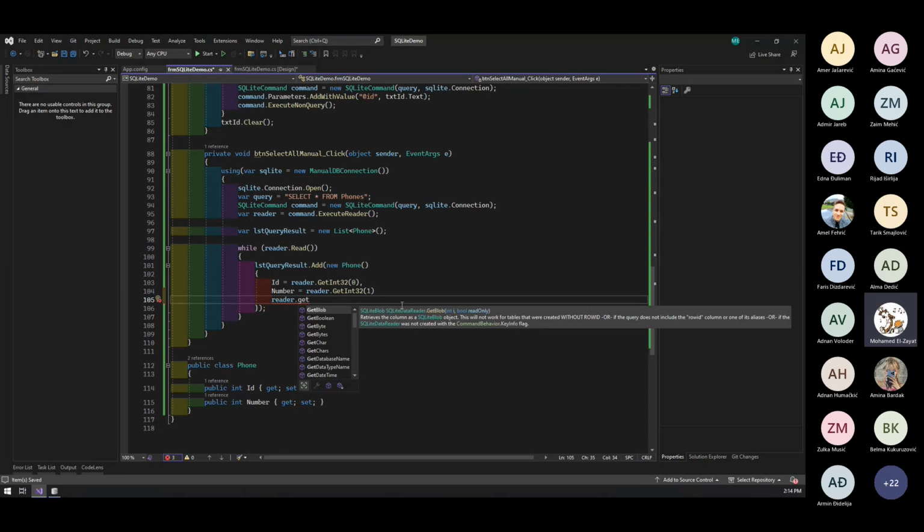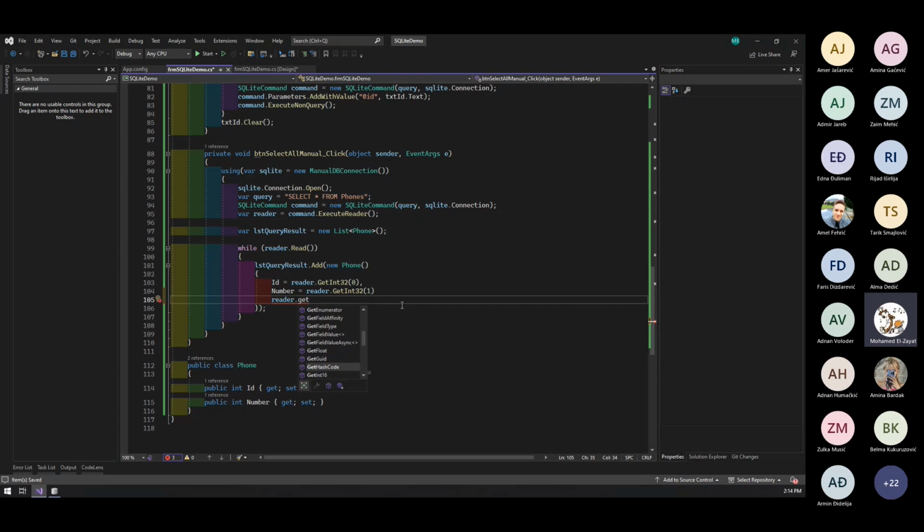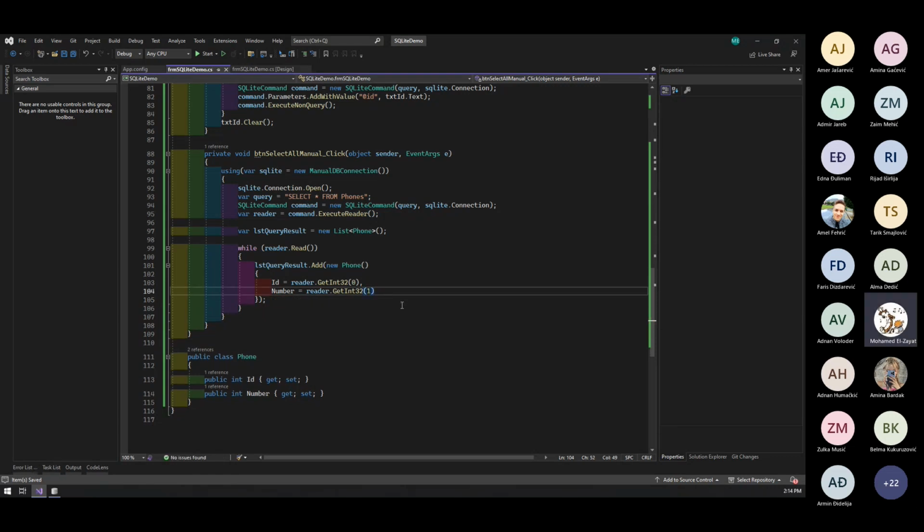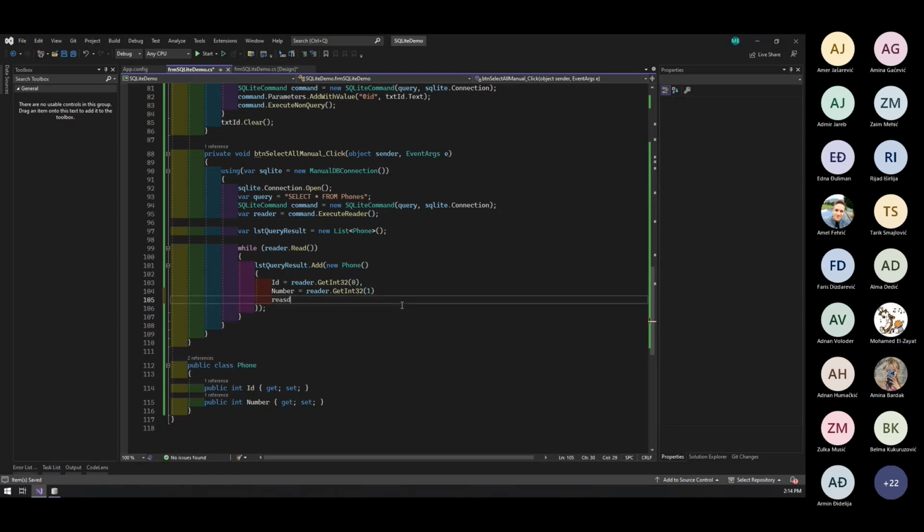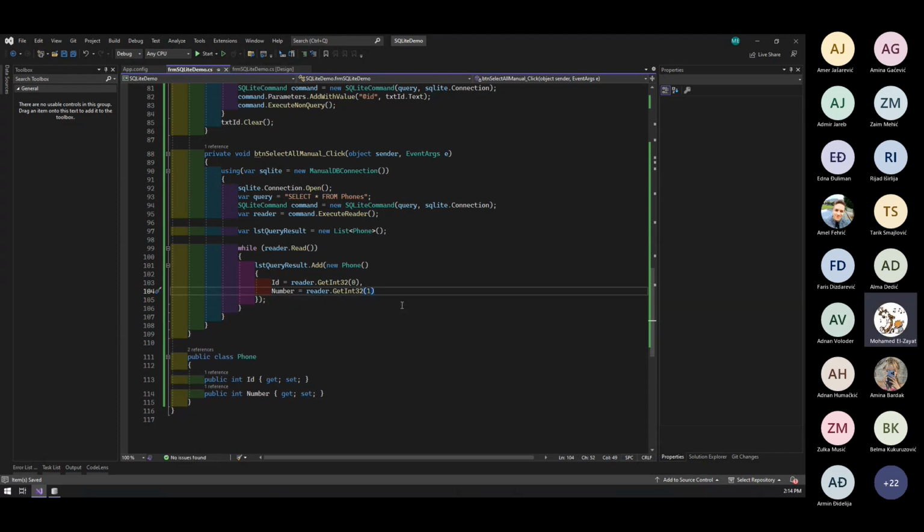Okay, that happened. So blob is for binary large objects. You have boolean, you have bytes, you have characters, you have the doubles and the floats and all that stuff. You have GUIDs, all the types which are supported by SQLite. Because I have two, do I have get strings though? Either dot get. Yep, there is a get string. So great, we can do that too. But again, because I'm doing a lot of stuff manually, that's why it looks to you like this.